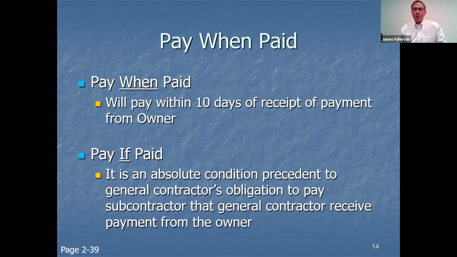I can think of ways you could make it a condition precedent without using those words. For example, I've seen contracts that say the GC shall have absolutely no obligation to pay the sub unless and until the GC actually receives payment from the owner. The words condition precedent weren't in there, but a judge would probably conclude that those words did evidence an intent to create a condition precedent to the GC's obligation to pay.